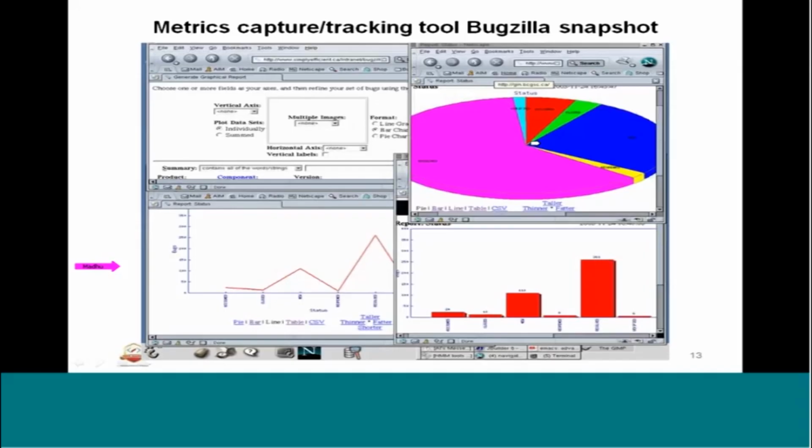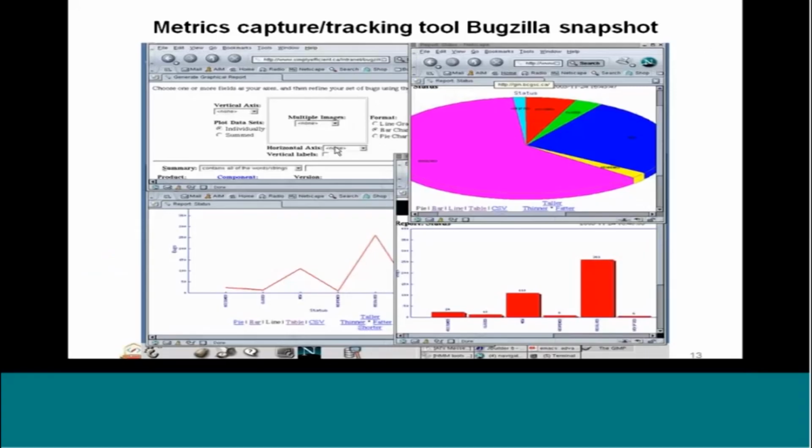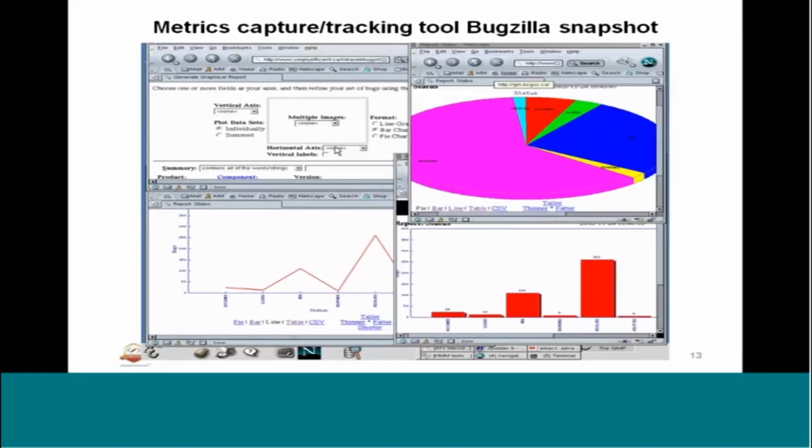where you can see a pie symbol having a slice of resolved in pink color, new bugs in blue color, reopened bugs in yellow, closed in green, and assigned, verified. All this can be reported with the help of the Bugzilla tracking tool. So this can be effectively used on a day-to-day basis in terms of reporting.